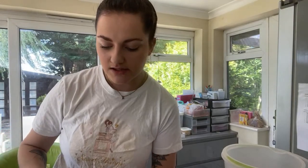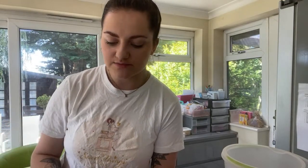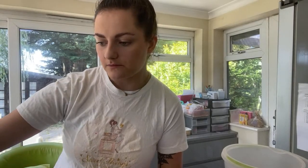But for the stacking of the cakes, the main thing is just to make sure your buttercream is nice and stiff, not too stiff but also not too soft. It's more so that you don't want it to be warm, and just make sure that you're putting an even coat of buttercream in between each. If you're using any filling, say jam or spread, make sure that you don't do it all the way to the edge, because as soon as you put that spread to the edge, it's going to want to spill out the sides, and it also means that your cake can slide around. Whereas if you have a little barrier of buttercream, then it won't slide around as much, and the buttercream will also stick to the layer above.